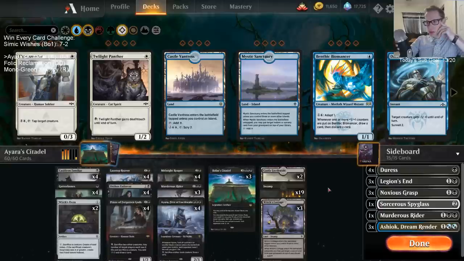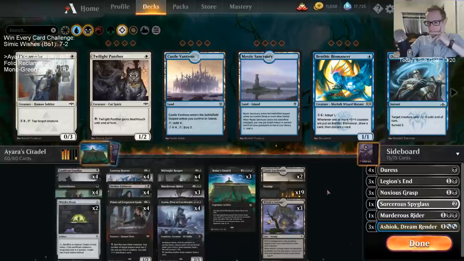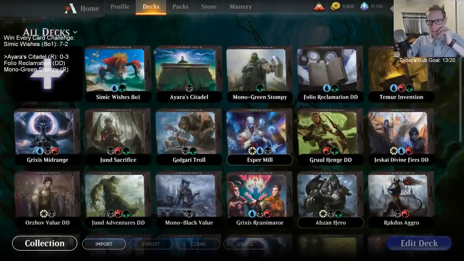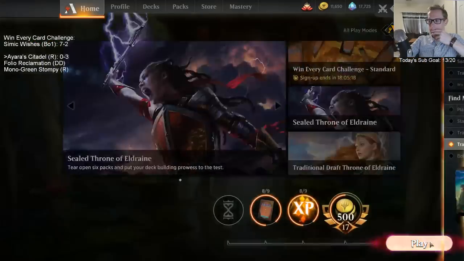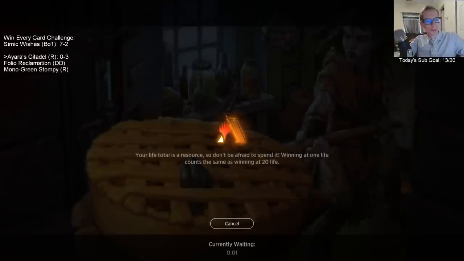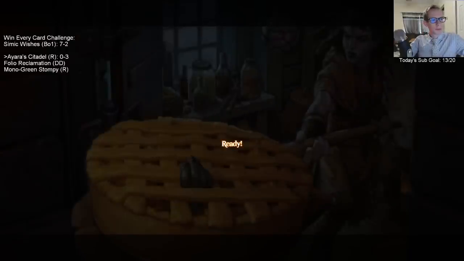Cheap spells, of course, are really nice with Citadel. All right, we're going to play one more match with the deck here with these changes and see how it does.